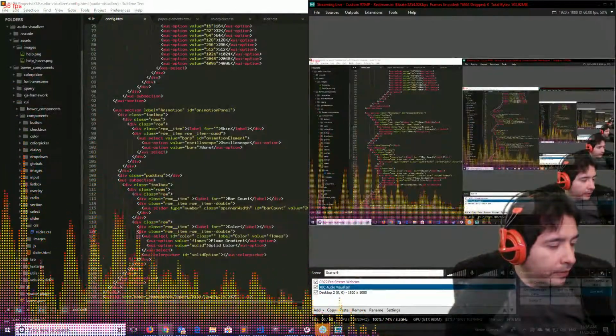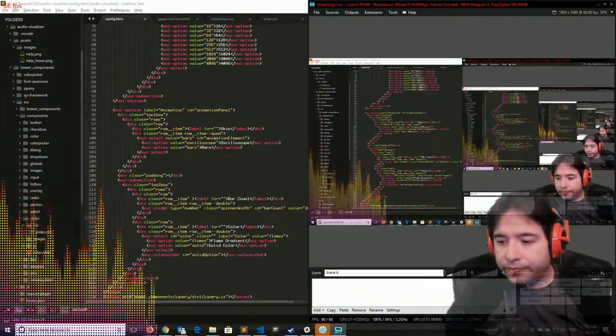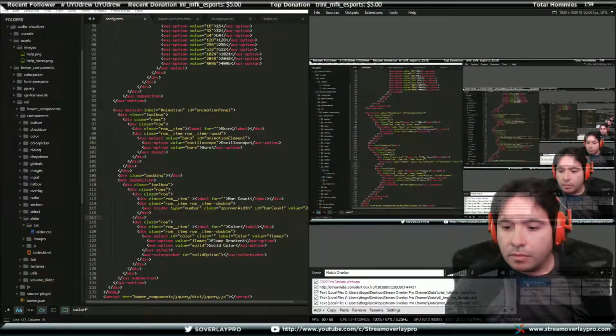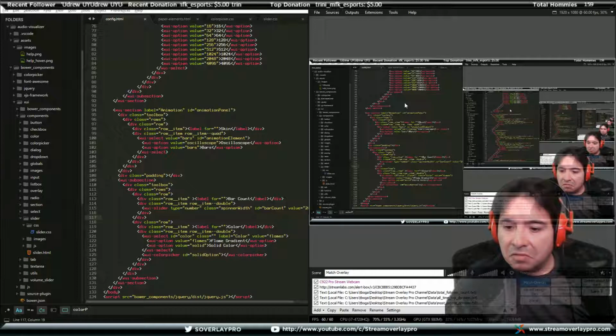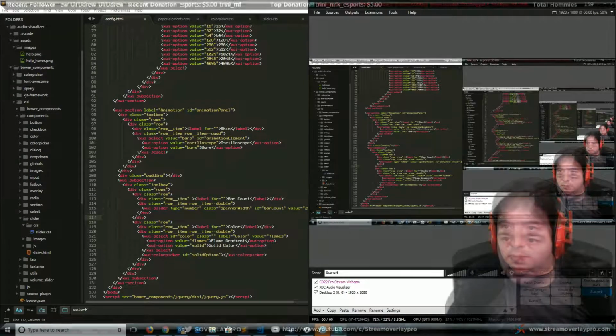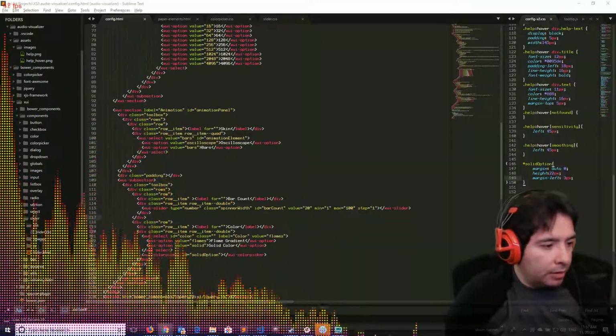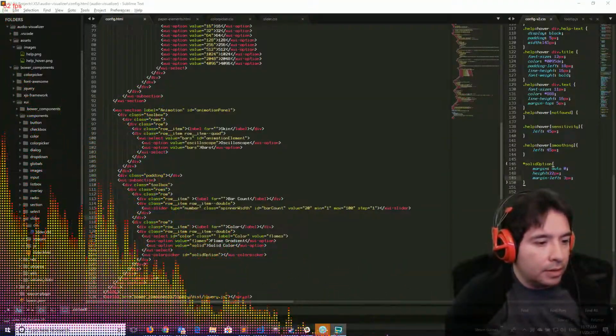So this is what I'm going to do. Oh, it shouldn't be here. Actually, my mainstream window is. Oh, I thought my mainstream window is the other one. Okay.